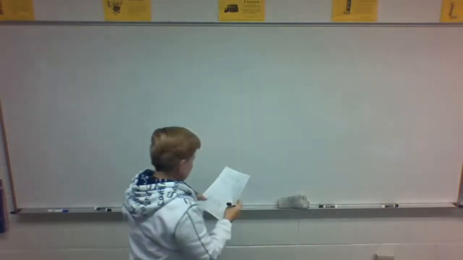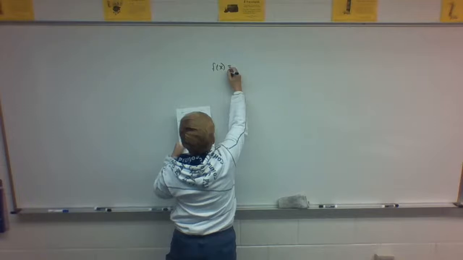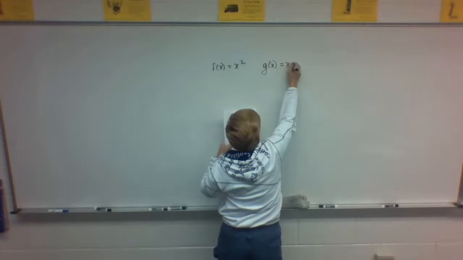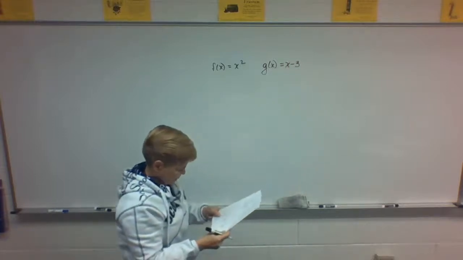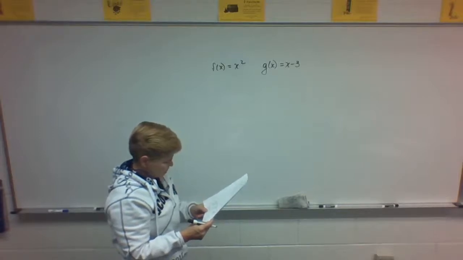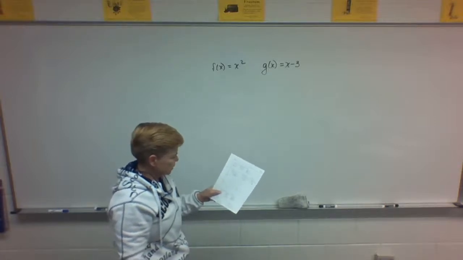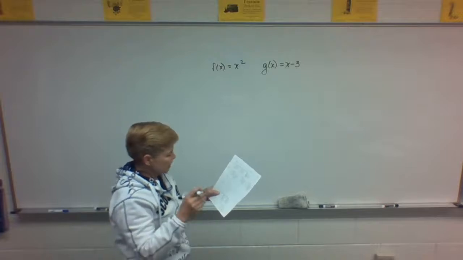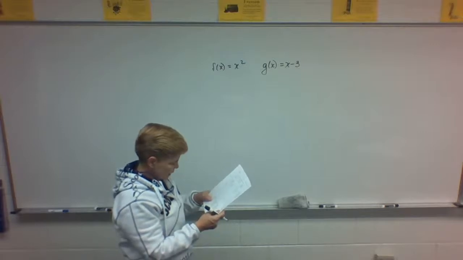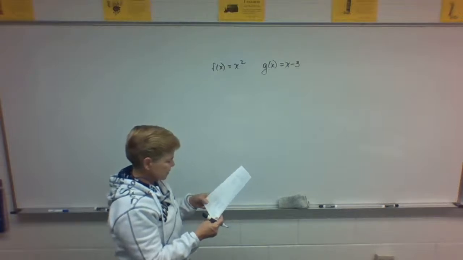Okay. So on the next set, we have a new F and G. F of X is X squared, and G of X is X minus 3. And they want us to do the same sorts of things, except sometimes they are variables. When you do number 31 on the exercises, it's just like you did above. You're using G and F. It would be F of -2, whatever that is, you would G that. But when you get down to like number 39 and 40, they've got variables instead, it's not a big deal.